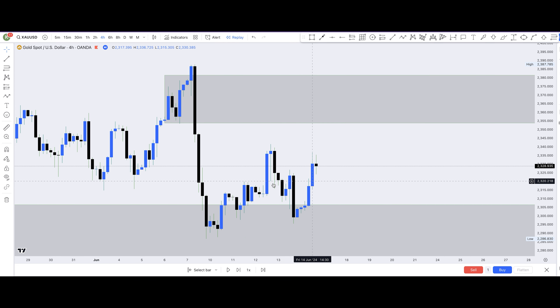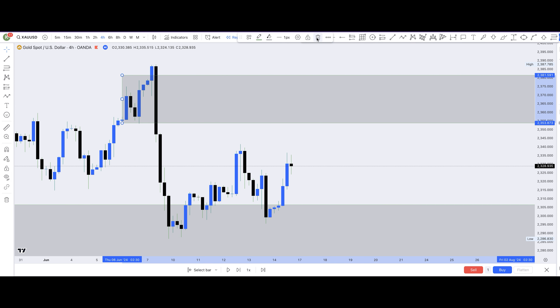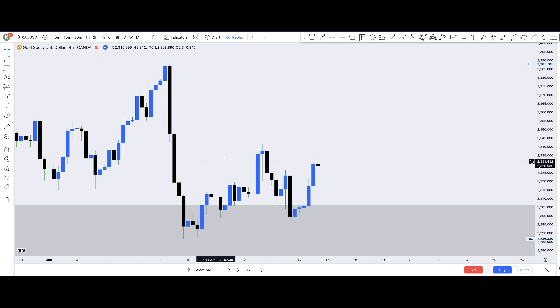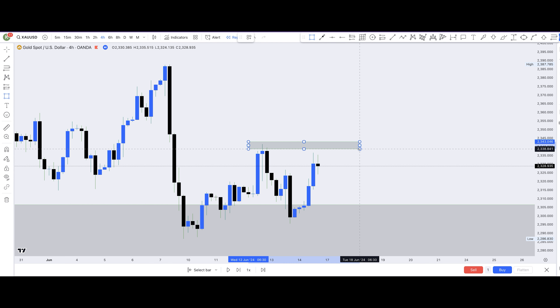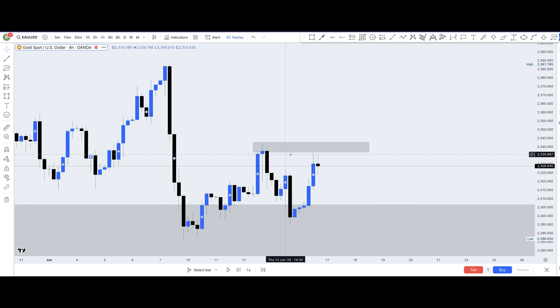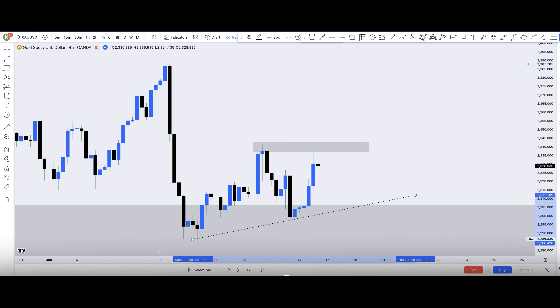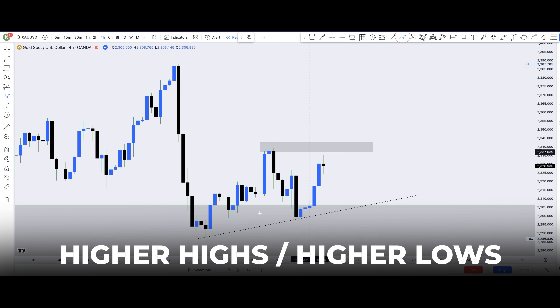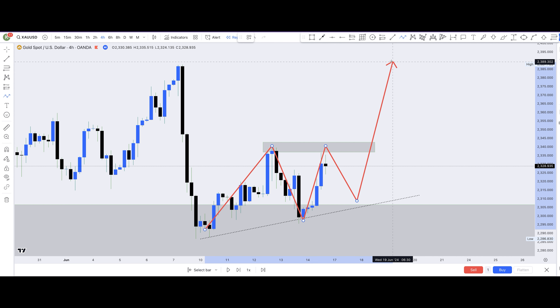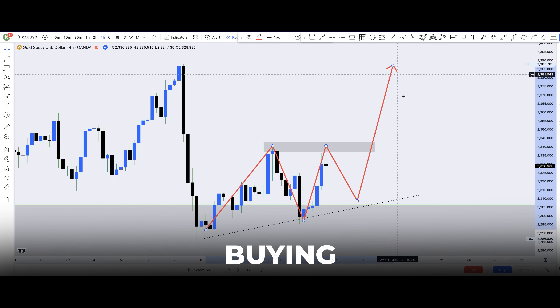Now when you look at this four-hour time frame, let's see what price is saying. This is our daily zone which we drew earlier. On the four-hour, we had a double top here — this is our double top. It's obvious that price can reverse from this point. As I always say, anytime we have sellers we need buyers, and anytime we have buyers we also need sellers. You can see that price has been forming a series of higher highs and higher lows. Price pushed up, dropped, pushed up again — so we're expecting price to come back to this area before we continue buying.